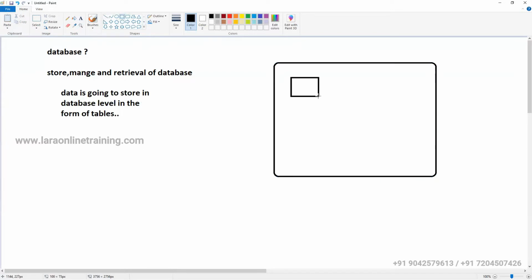Table 1, table 2, like this we'll have tables. What exactly is the table definition? A collection of rows and columns, like an Excel sheet. Maybe you will have text data, audio data, video data, but finally the data is in the form of tables only.